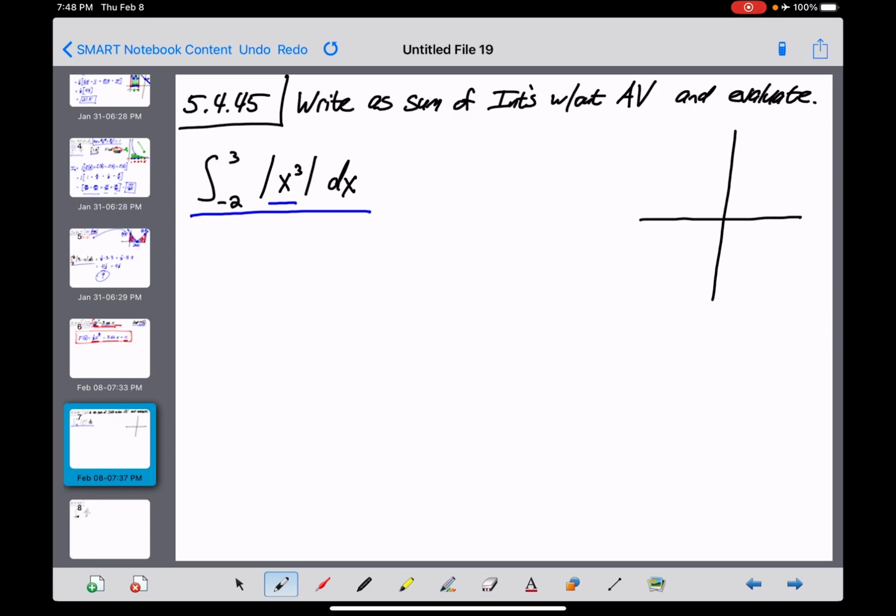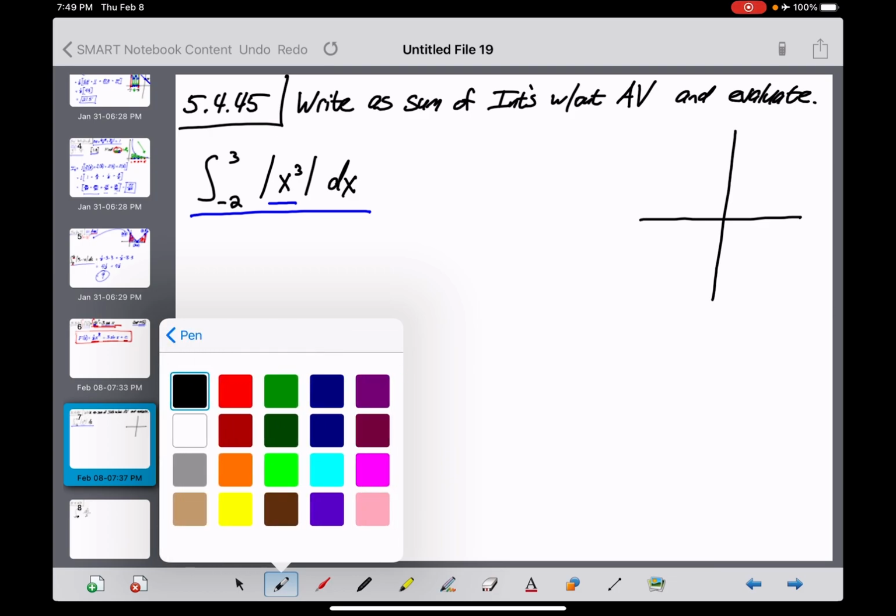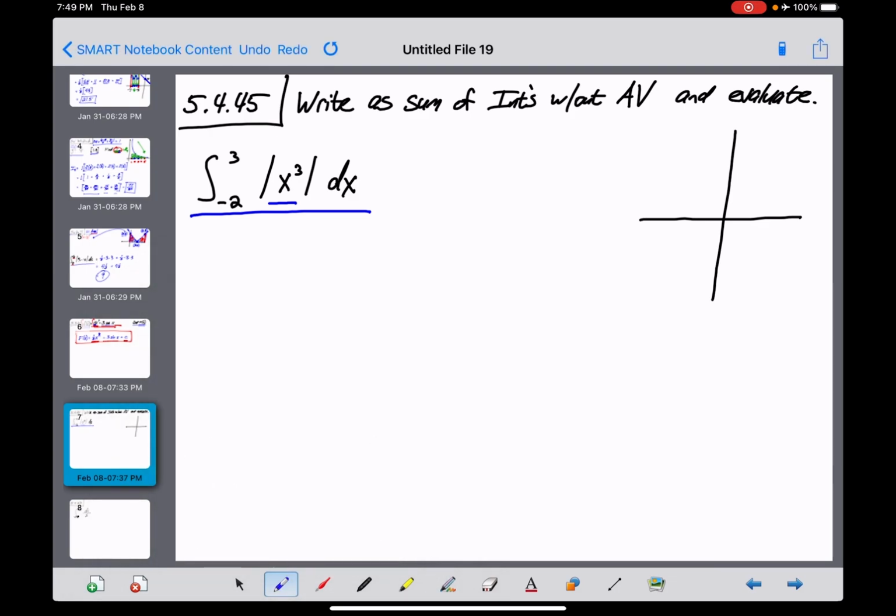Okay, so the absolute value of x cubed, well, you guys know, hopefully, what the x cubed graph looks like on its own. It passes through the origin, and on the right side, it shoots up quickly. It looks like a parabola, but it's actually steeper than that. Now, the left side of this, I'm going to do this with a dotted line, would move down into the third quadrant like that. However, the absolute value of this function is going to take any part of this graph that is below the x-axis and reflect it back up over the x-axis.